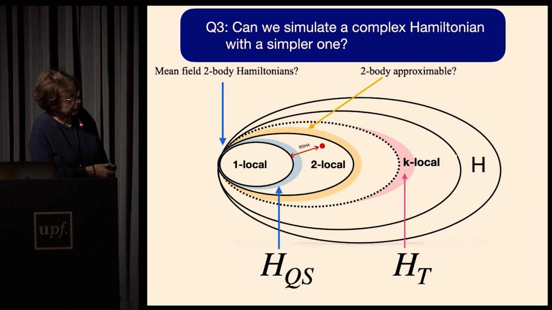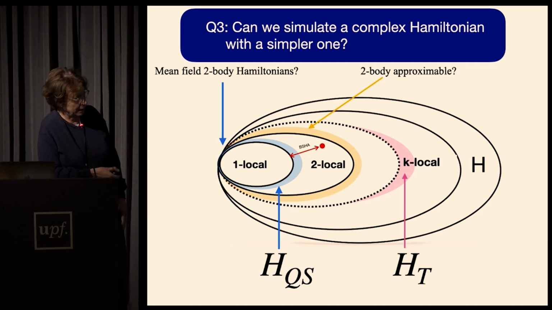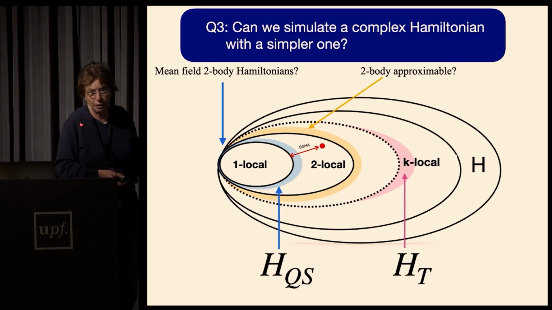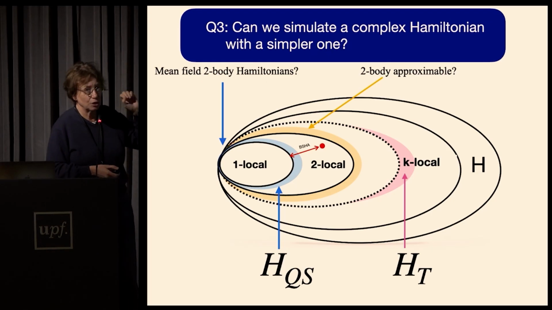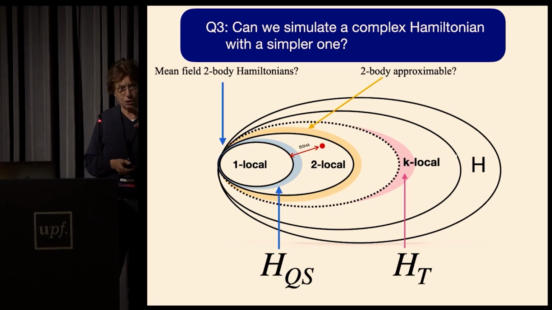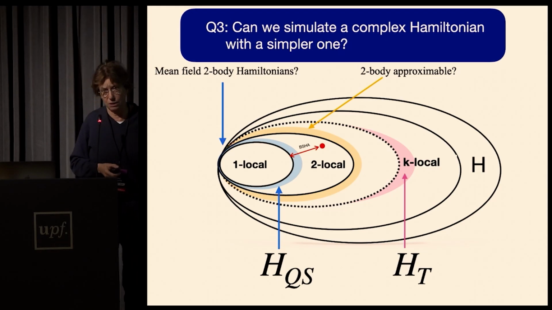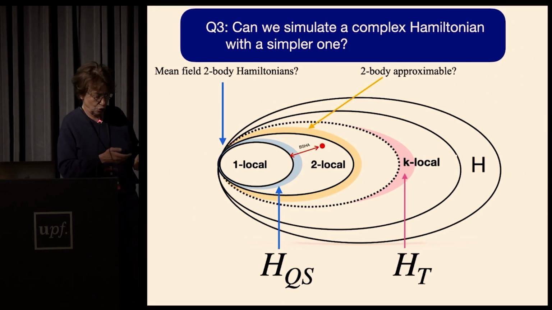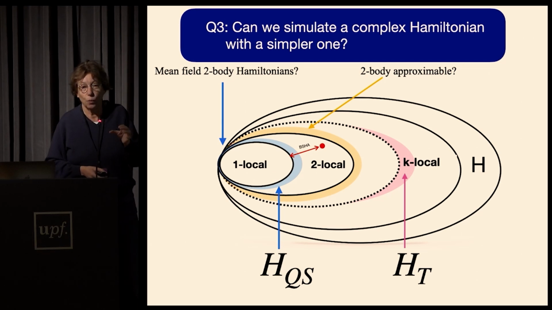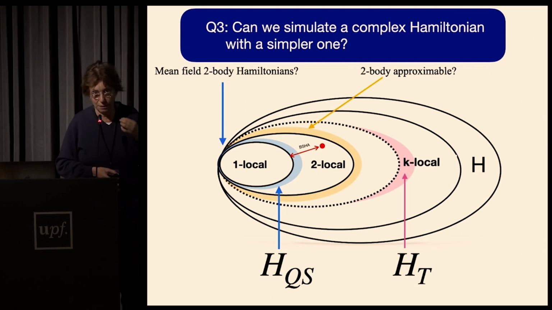What this means is the following. Imagine that I give you a parent Hamiltonian, a target Hamiltonian that I know is k-local, I don't know, lattice gauge theory, super complex. And I say, listen, I cannot go to Leticia, who is not here but will talk this afternoon about quantum simulators, to simulate that, because this is 5-local, or 3-local, or 4-local, but maybe she can do a 2-local. So I want to provide her this 2-local Hamiltonian that approximates the other Hamiltonian. And of course, when we want to do that, we have to know what approximate means and what is the thing that we can approximate.